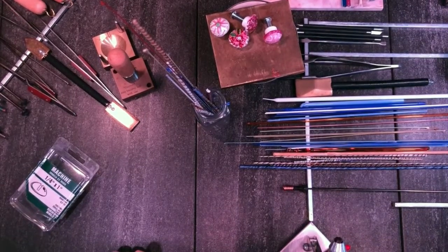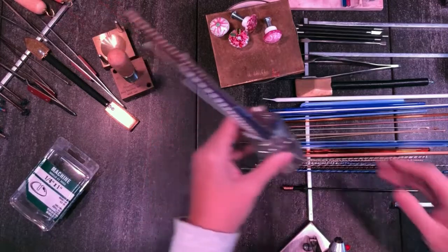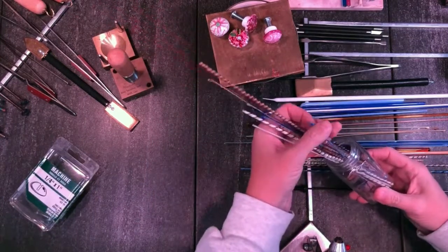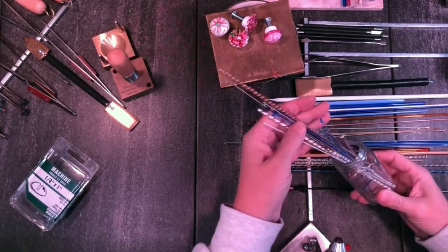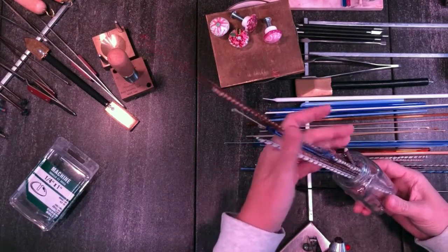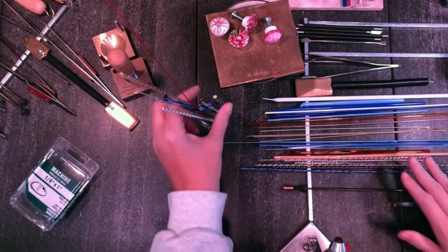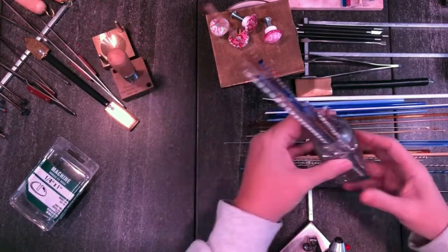Let me tell you about the glass I'm going to use today. I'm not sure exactly how I'm going to decorate the knob, but I picked out a particular color palette. This is blues and ambers - it's got some periwinkles and some cobalt blues, some ivories, transparent amber, some opal yellow. So it's all in that color palette.